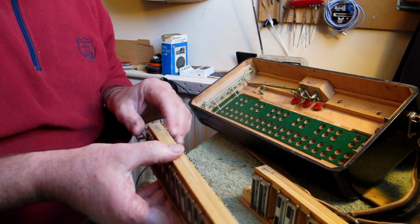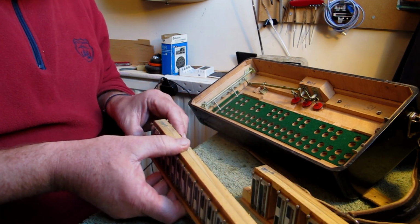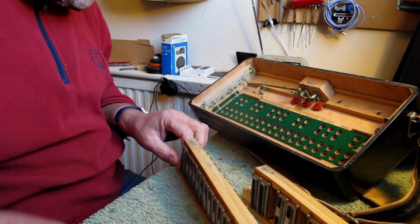Right, so the second one's done. Just polish that one up. The one thing to be careful of is that you have got the correct slide in the correct reed block, because they can vary. So when you take them out, be careful not to get them muddled up.